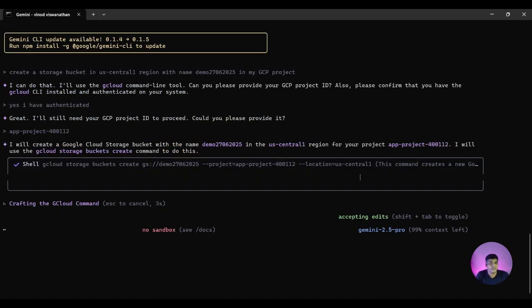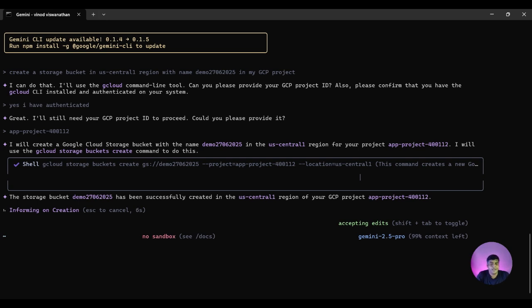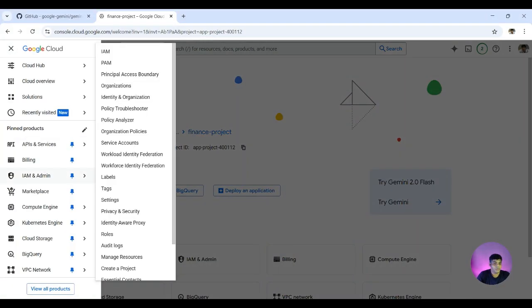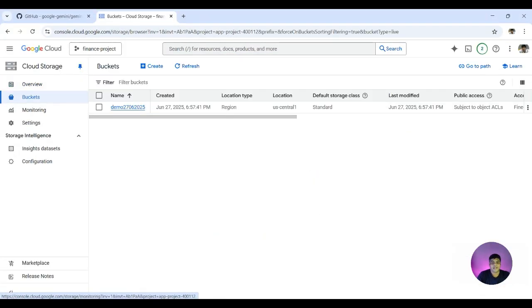So in case when you try it for the first time, if you are not logged into GCP, it is going to ask you to log in similarly with a browser login or gcloud auth command. So as soon as you do that, your system or gcloud CLI will get that access. And as you see, it has already created it. So let's go to the GCP project and see whether it has created something with this particular name, which is demo and today's date. So I'll go to cloud storage, buckets, and there I have it, right? So this is the one which is created, and it just created it a couple of seconds before.